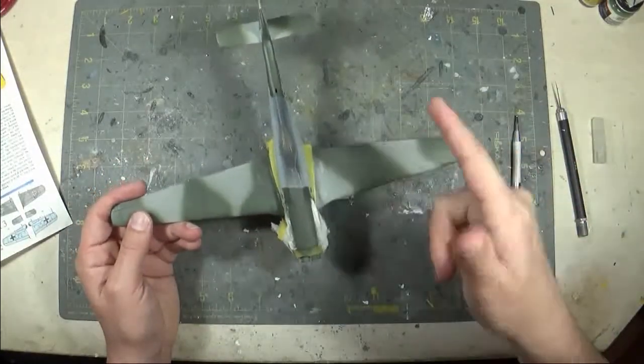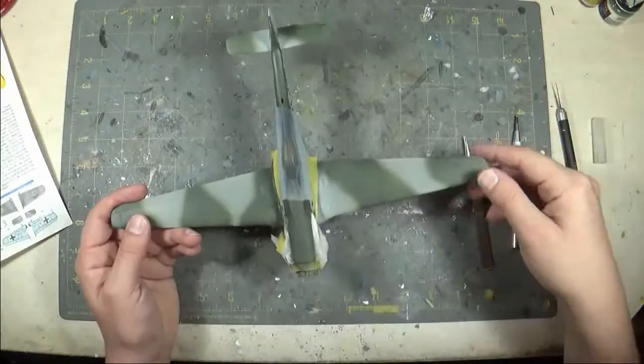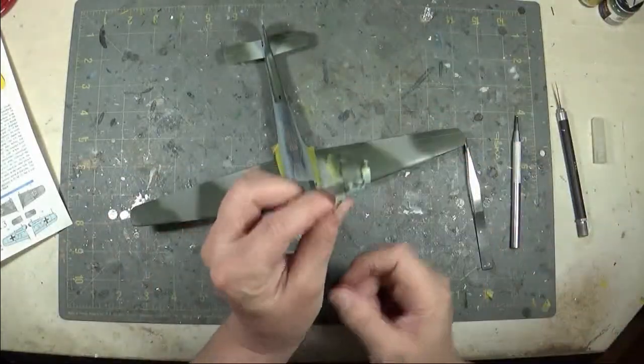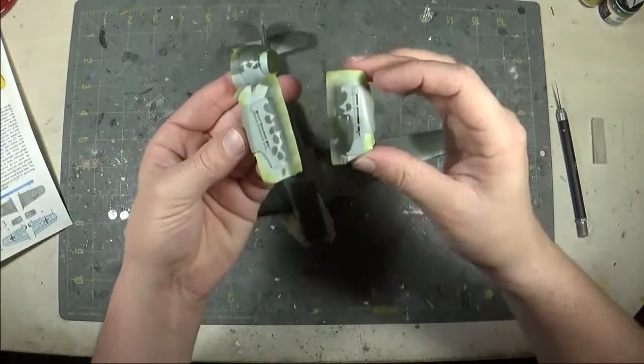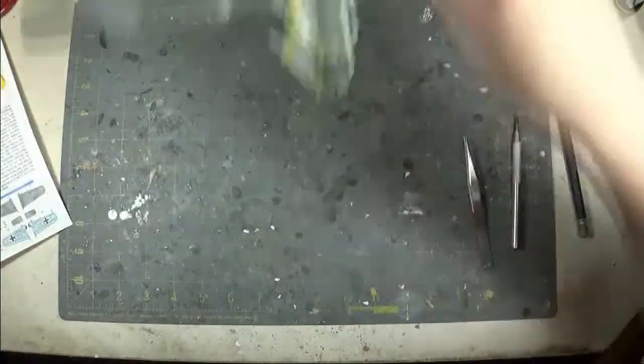But I did manage to get some pictures taken, and here's a quick montage of some of those pictures of how it turned out. And before we do that, you'll also see here's the cowling and then the panels. So you can see the splotches installed on that. Anyways, like I said, here's a quick montage of the process, and then we'll get back at it.